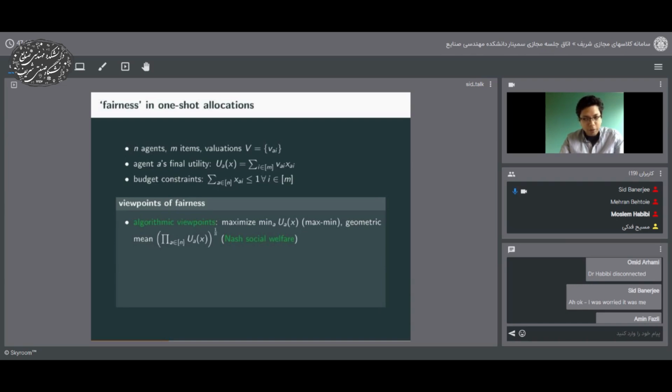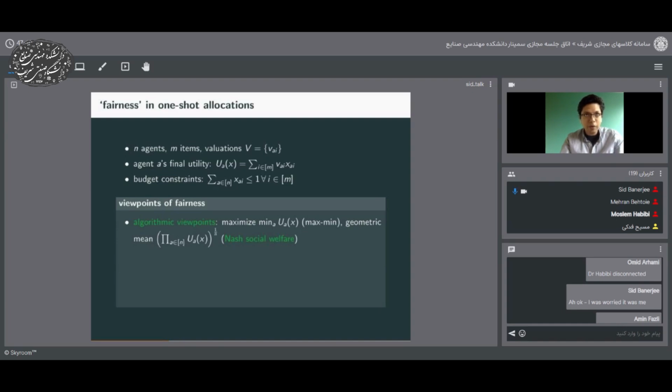This is a good concept in many settings, but it's actually highly problematic in many other ways. I'm happy to talk more about why maxmin, what are the pros and cons, but in a certain sense, we now understand maxmin is a really bad objective for most things.